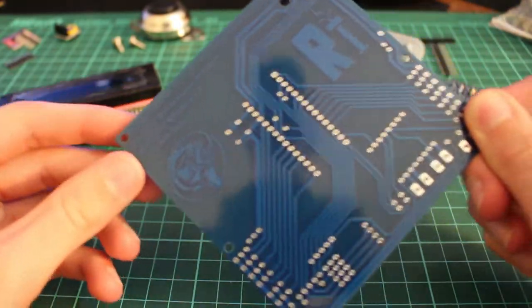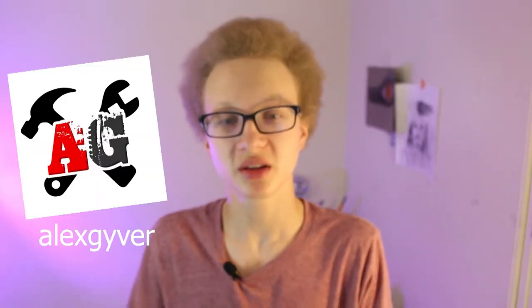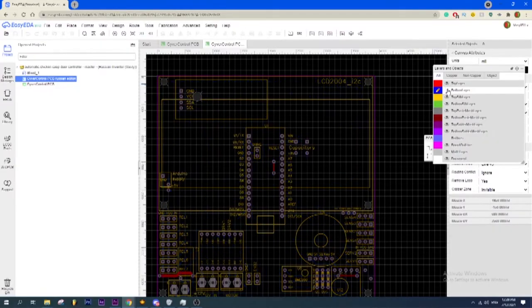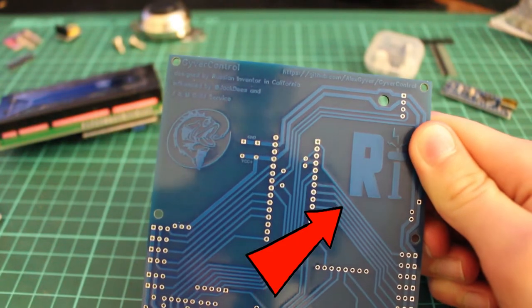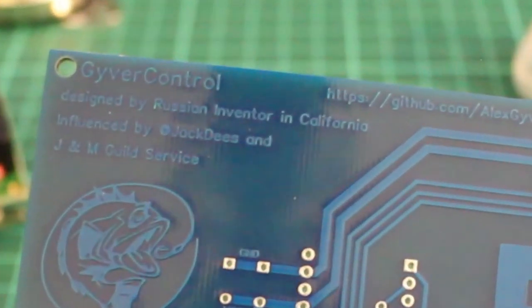Now, for this project, I got a custom-made PCB to mount all the components onto. It was not designed by me, it was designed by this guy. Big thanks to him. And it was made by JLC PCB company, also big thanks to them. I did edit the PCB so it would have my logo and say "designed by Russian inventor in California." Apple reference for you.